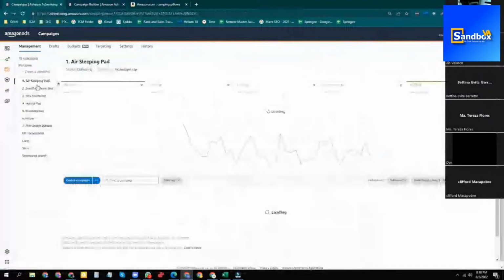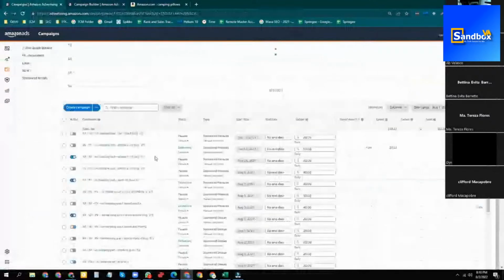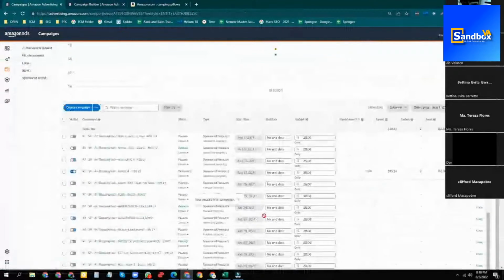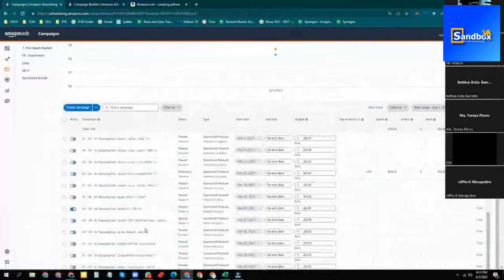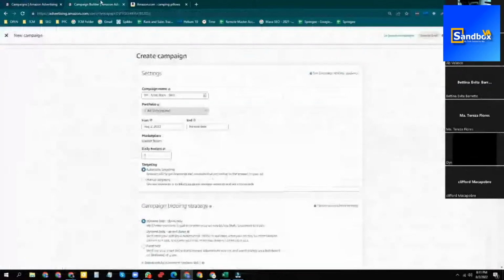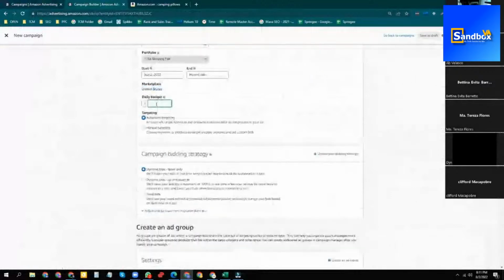So lahat ng mga campaign na makita natin dito when I click for sleeping bag is mga sleeping bag na campaigns lang din. So this is how I would be able to see if some of the campaigns that I've been doing is doing well or not, based on the goal that we are actually aiming for. So that's the portfolio. The next one is the start date and the end date, and then the marketplace, which is stated already here, United States. And let's say, assuming that this is a starting campaign, I'd like to start with $15 per day.